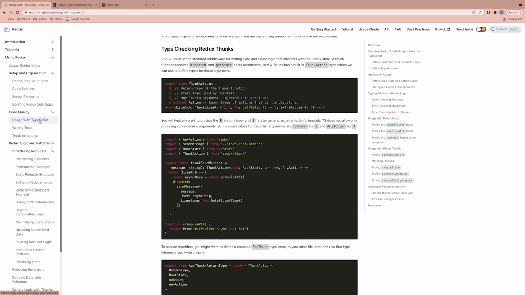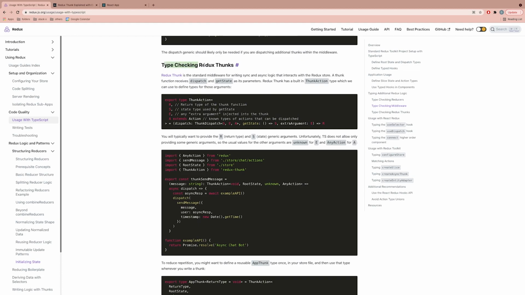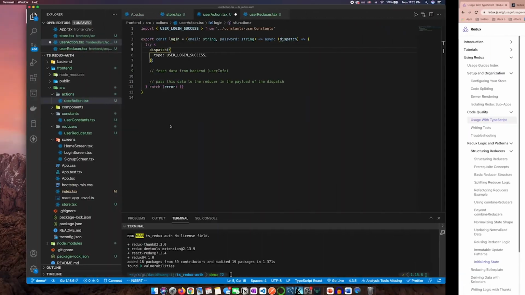Under the usage with TypeScript section, it tells you how we can do type checking for Redux Thunks. And of course, you can go over this documentation. I'm going to include this in the description box below. And basically we have the return type of the Thunk function, and then everything else here you can read through.